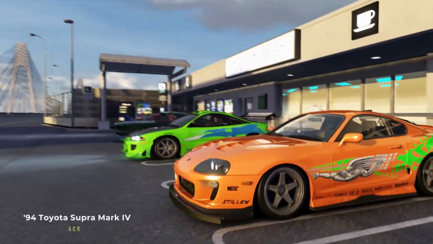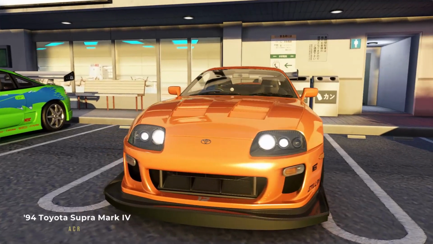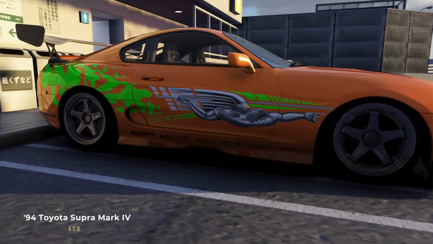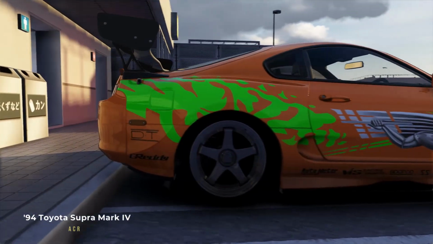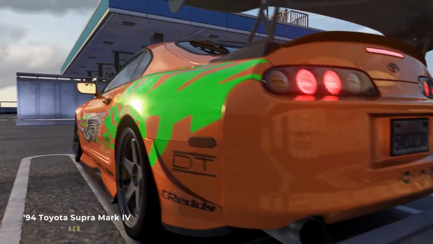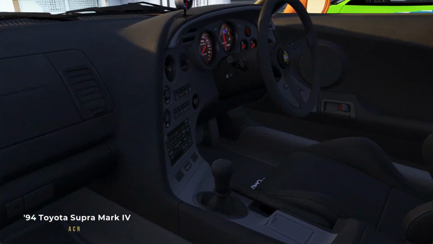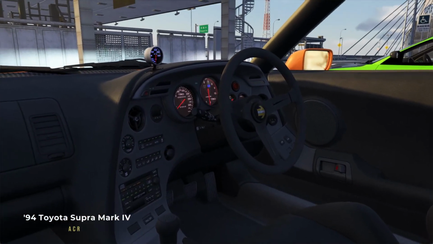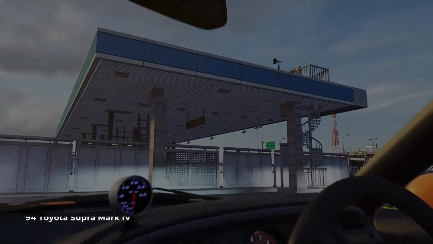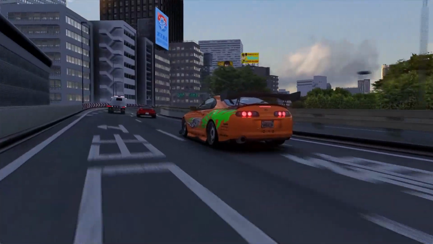The 94 Toyota Supra Mark IV is a major car driven by Brian O'Connor in The Fast and the Furious. Following the destruction of Brian's Mitsubishi Eclipse, this Supra was the car Brian wanted to give to Dom after his loss. The car, as shown in the movie, had approximately 570 horsepower without nitrous and it reached 100 km per hour in 4.3 seconds. Here in Assetto Corsa though, it has 1400 horsepower. It drives quite nice and the soundtrack is amazing. Check it out.